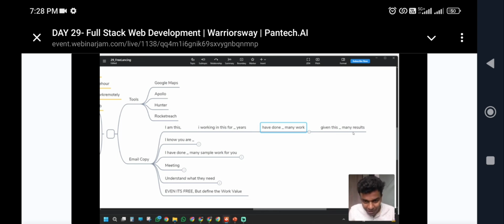Guys, even if you are a fresher, please don't approach a company saying you are my first order, give me an order. No one will give you. Do you believe they will give you a chance to prove yourself, or want to give you an opportunity by testing on their company's website? No, they won't give you. So that's why if you are a beginner, please do some three sample projects yourself. Even here, we have created the personal website. Likewise, you just create two more websites for your friends in a different design. Don't use the same design.